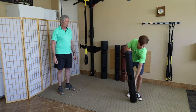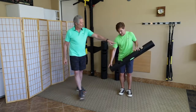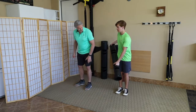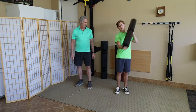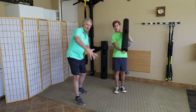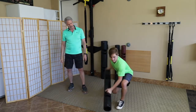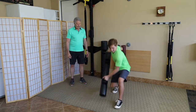So here we go. No, is this correct? No, this is gonna be our heavy end. Right. So if the heavy bit is in the left hand, that's the side. I see. And then you put it over the left shoulder. Now, this is 4 kilograms more, but this thing is traveling through space outside of his body, outside the base of his support. So it's going to be a little bit more load and just kind of look over that left shoulder for a little bit of that twist, okay? All right. All right, and it's that simple.